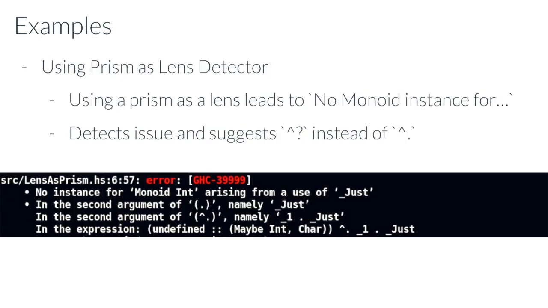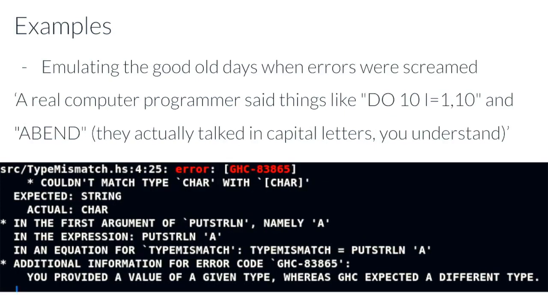And then of course, you can also use this for shenanigans. A few days ago, I thought to myself, well, here's something fun you could do. You could emulate the good old days when errors were screamed, right? Like, you've got this old quote, I don't know if anyone's familiar with it, "Real programmers don't write Pascal," or write in Fortran. As this quote says, a real programmer said things like DO 10 I = 1,10, and they actually talked in capital letters.